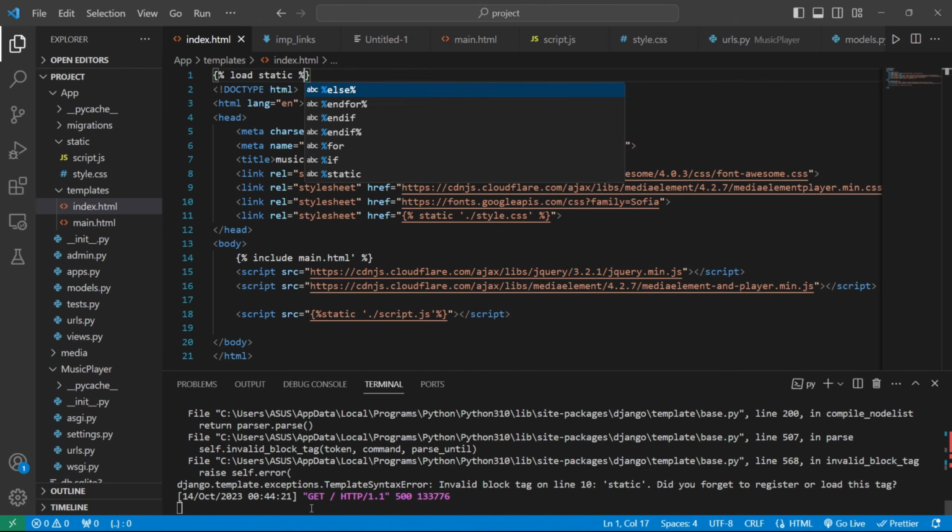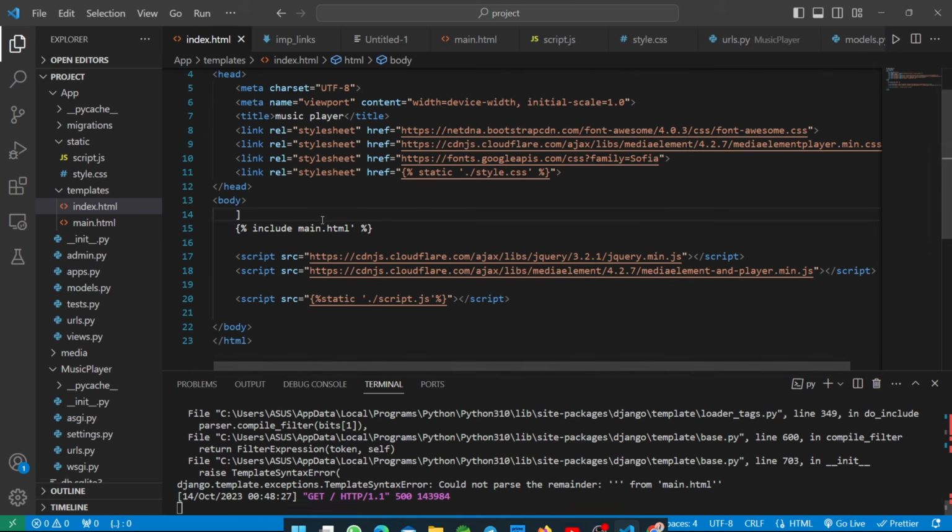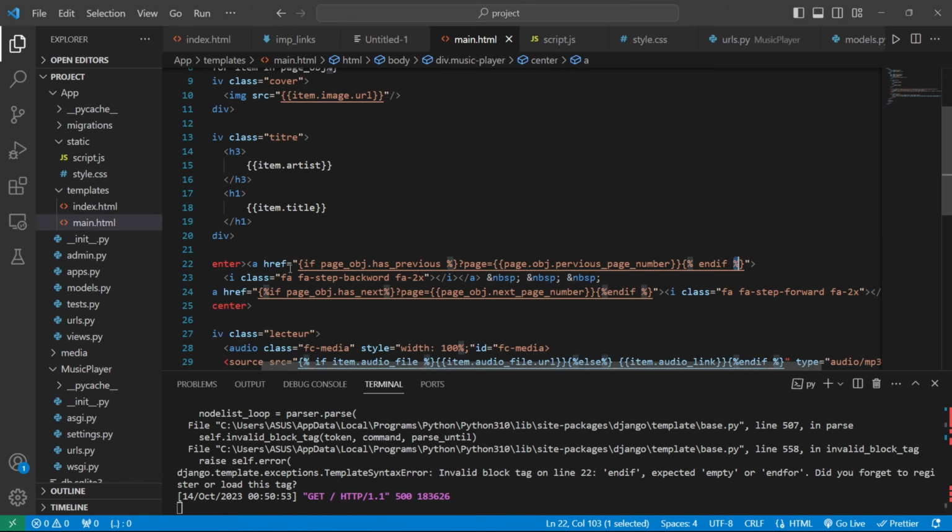And now if we reload, this must work. A little bit of a mistake over here. We have to put this, and now let's run again. A little bit of a mistake over here. We have to put the percentage sign, and here we have to give the space in the if section also. We have to give the space here also.